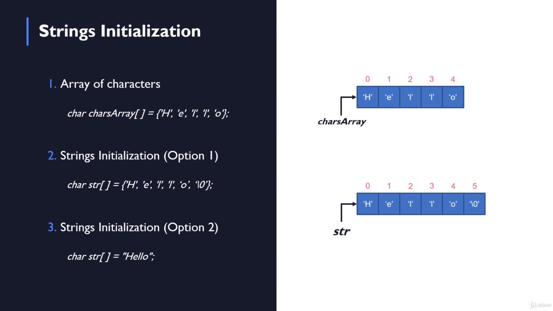You can try to initialize these examples on your own using your own IDE, and then try to print out their contents character by character. You already know how to do that, right? So pause the video, initialize your strings, and try to print out the content one character after the other.